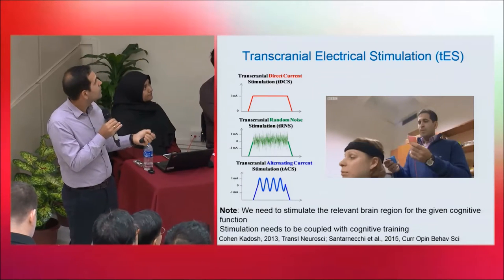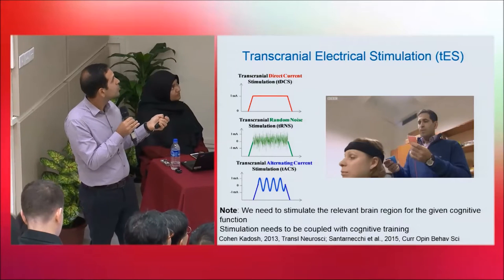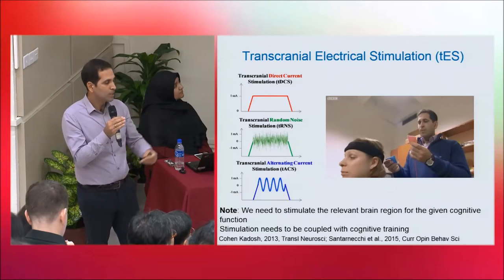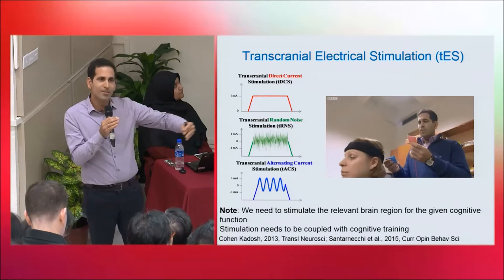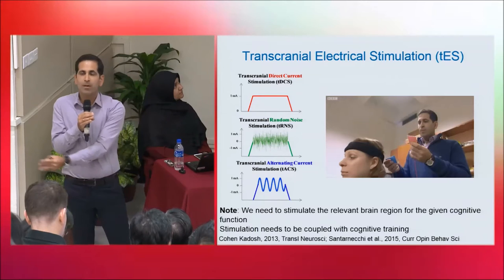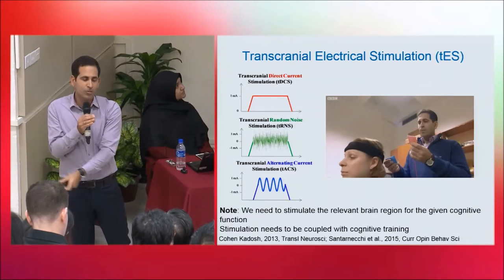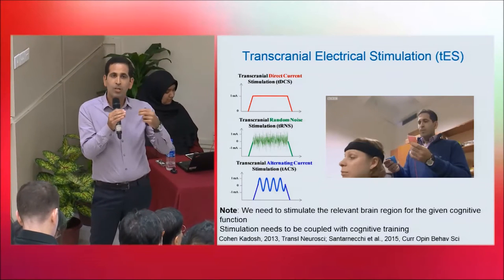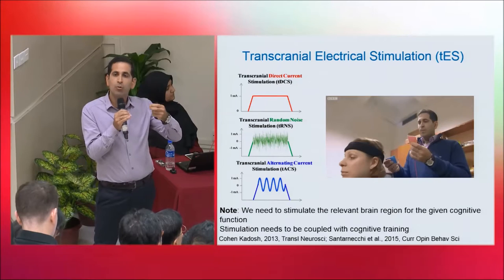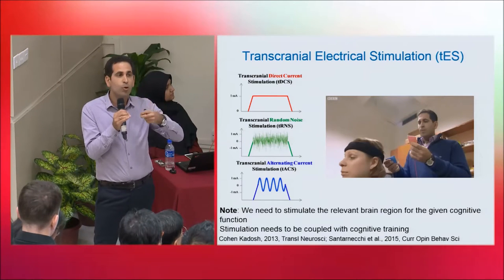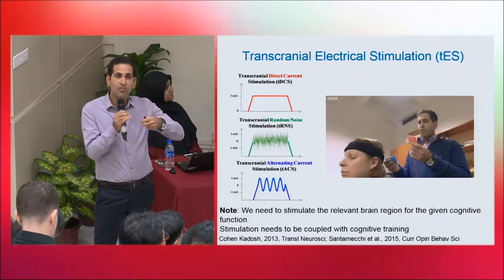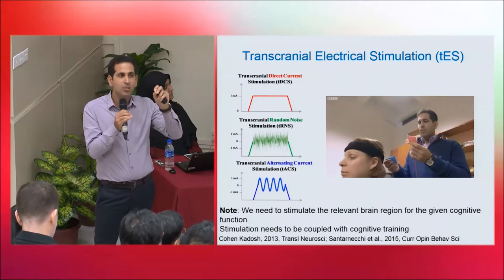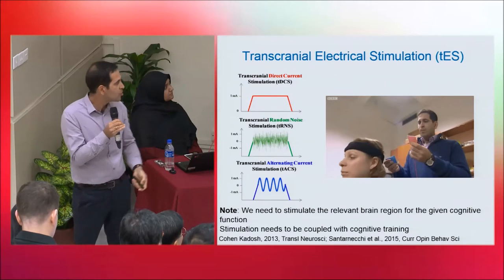There are different ways nowadays that we can stimulate the brain. There are ways that we can make the brain more excitable or less excitable, okay? We can make the runners, rather than close to the line, just take them a bit back, so it's harder for the neurons to fire. There are also ways that we can change how the brain works based on frequencies, because the brain works at certain frequencies based on the cognitive function that it's doing. So we can even cause the brain to work at a certain frequency that is associated with the cognitive function that we would like to change.